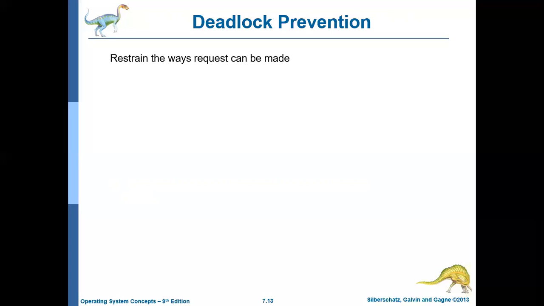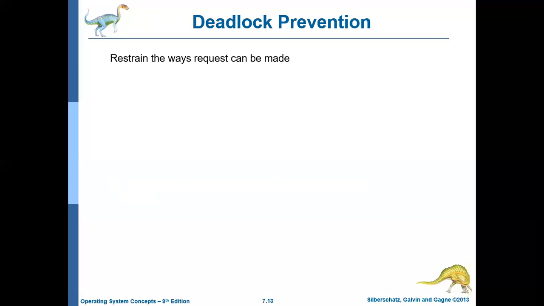The second is hold and wait. That is, the processes are holding one resource and waiting for some other resource. The third condition is no preemption, that is, resources cannot be forcibly removed from the process. And then circular wait, which means every process is waiting for some other resource which is held by another process. Only if all these four conditions are satisfied will the system enter a deadlock state.